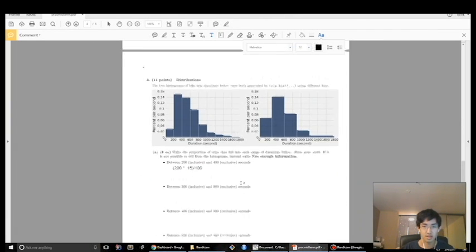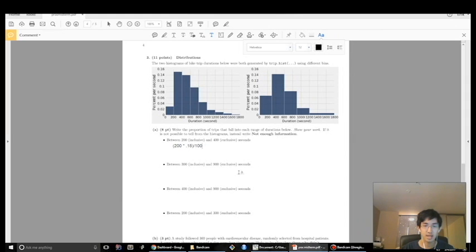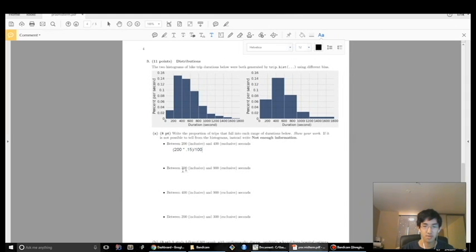Next one is between 300 inclusive and 900 exclusive. So this one starts at 300, which means maybe I'll start on this one. 300 goes to 600, and 600 goes to 900. So all I have to do to get 300 to 900 is just add up these two rectangles.